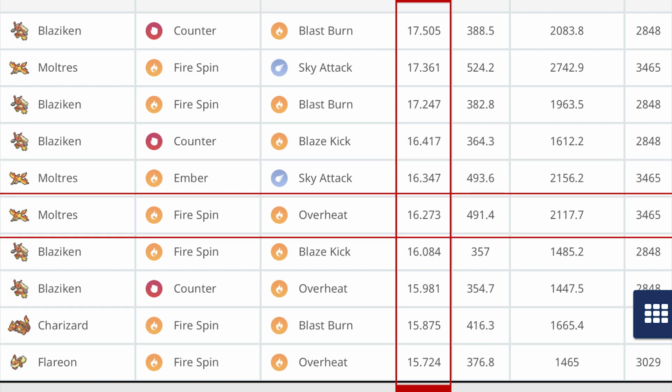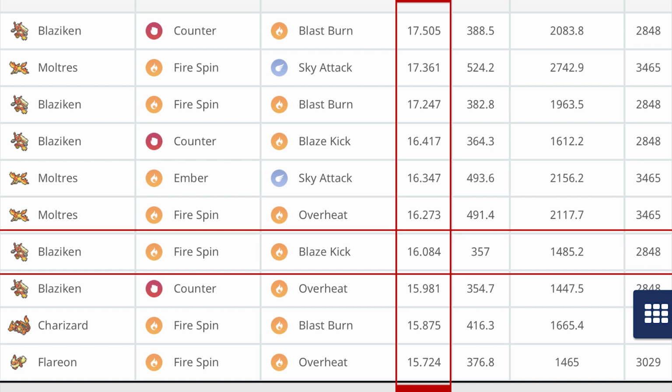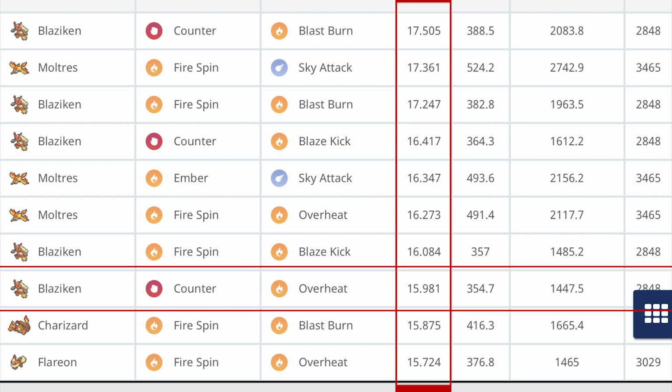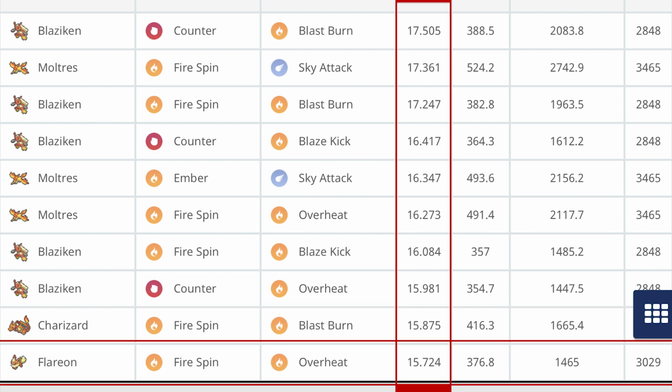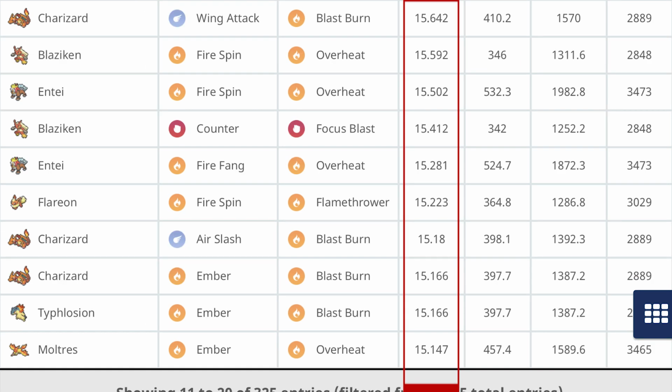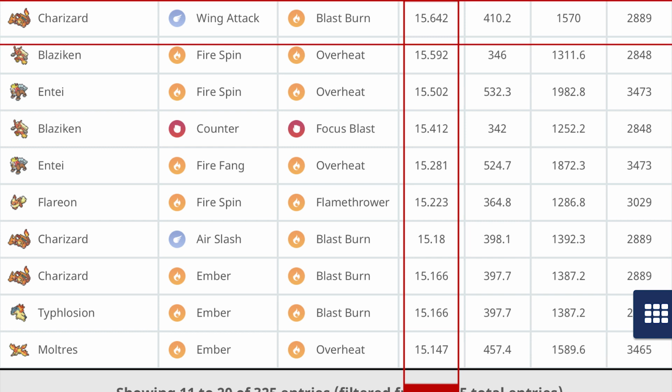Then we have Moltres with Fire Spin and Overheat with a 16.273. We have Blaziken with Fire Spin and Blaze Kick, 16.084. We have the Blaziken with Counter and Overheat, 15.981. And then we have Charizard with Fire Spin and Blast Burn at 15.875. Then we have the Flareon with Fire Spin and Overheat at 15.724. And then if you want to check out any of these other ones, you can go ahead and pause the video right here, starting with the Charizard with the Wing Attack Blast Burn at 15.642.